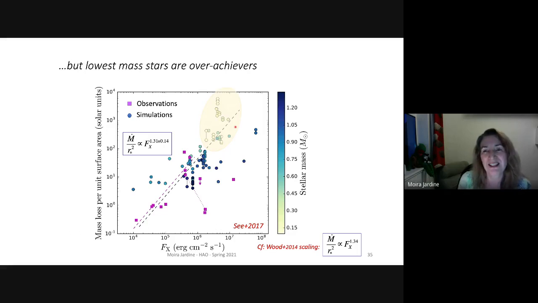causes this? And I guess as a theorist, I probably ought to come clean at this stage and be honest and say, I think this is fascinating that the little stars have these great winds, but there are no observational data points up here. All the purple observations are down here. So what we would really like to have is some observations up here to test this theory. And this is where the prominences come in.